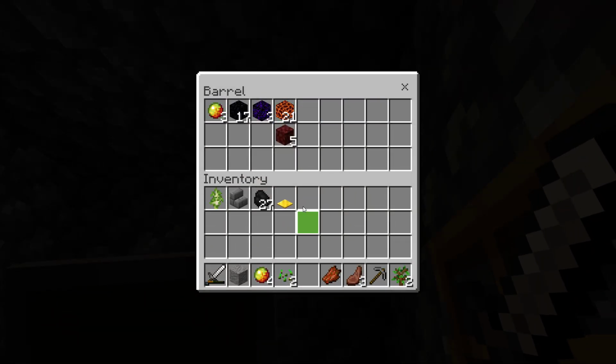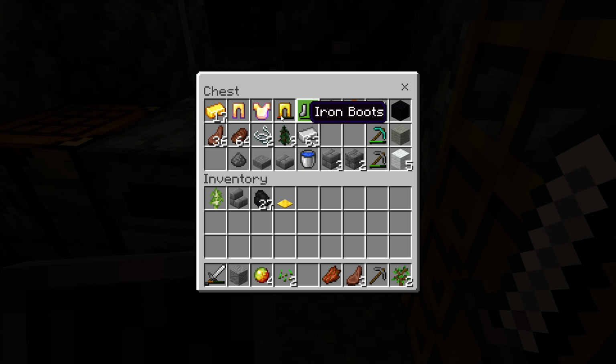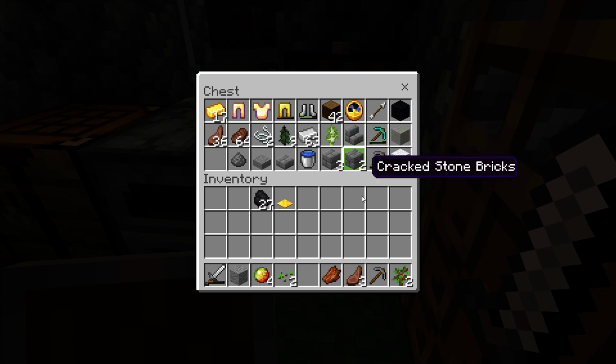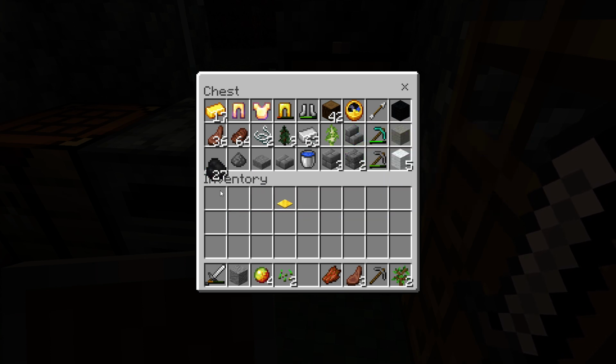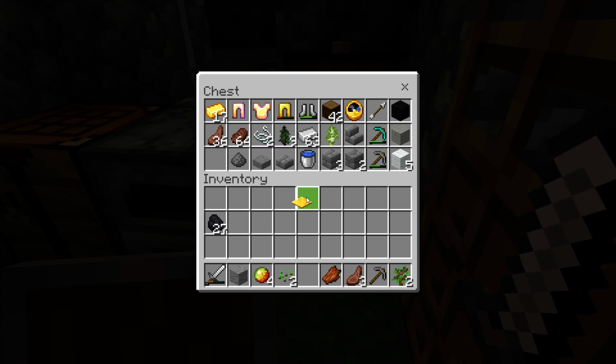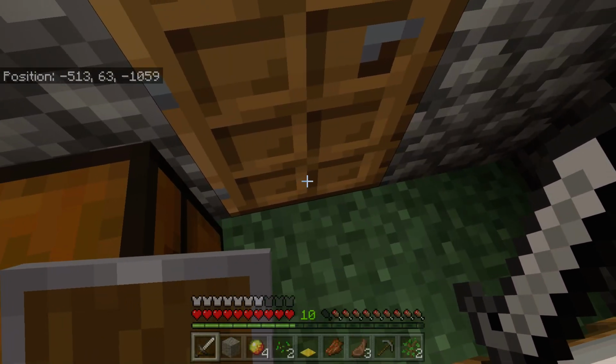Okay, so we got one of those. This is all from the Nether. This is all from above ground. We're gonna need some armor. Tree goes up there. It's extra. I don't have any coal. Weighted pressure plate. It's light. I could put one in here, but I'll step on it every time.